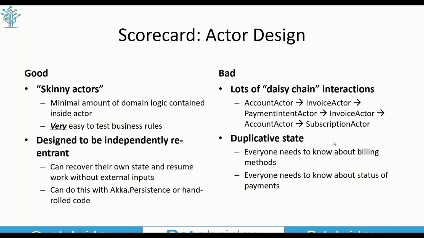The other thing is everyone needs to know about the status of payments. This makes me think that we put way too much emphasis on the payment intent, when really that is a long-running async callback. I create a purchase order and that gets emailed out to a customer, and the publisher is going to have to either manually mark that as closed when they get a wire transfer, or if at some point in the future a payment provider like Stripe supports the ability to record that for you, maybe we could automatically close it. But either way, we don't need a whole separate actor for managing that. There's just not enough going on for that to be that big of a deal.